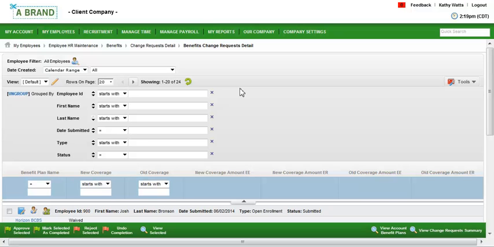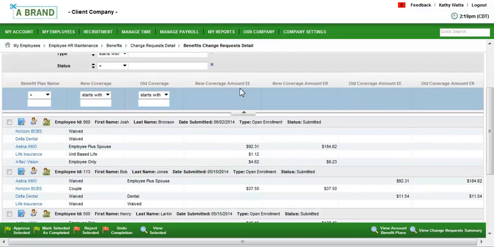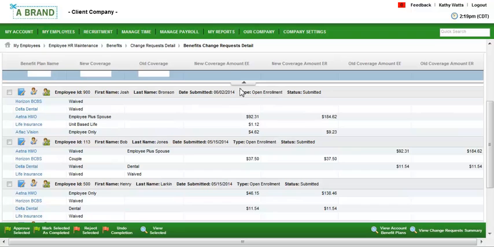So from this report, we can see the employees and the date filter here up at the top, and then we can go ahead and review the information below. Based on these requests or changes, you can export this information and pass it along to the specific carriers that you're working with once they've been approved. Also keep in mind, since we have payroll enabled, these deductions will automatically flow into payroll, so no manual work is required.